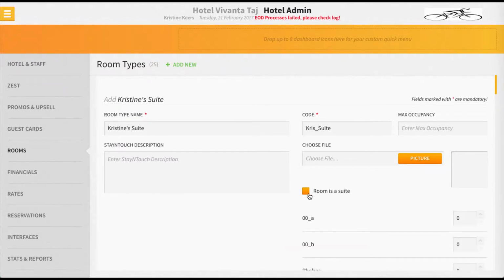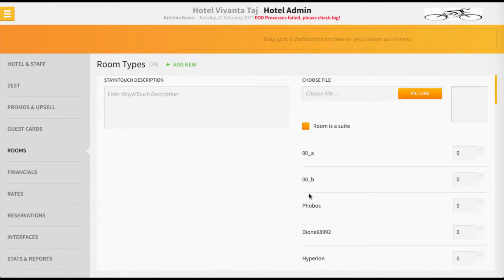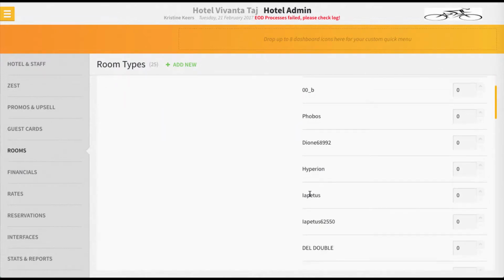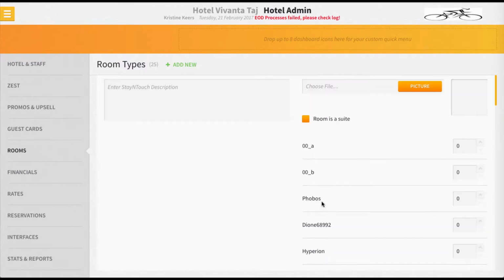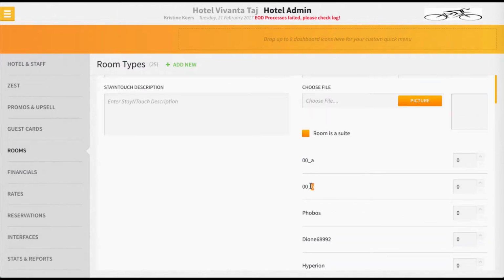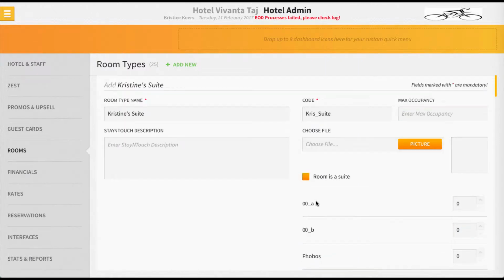What that is going to do is reveal the other room types available for you to begin building out your suite room. Now for my example, I'm keeping it easy for myself. I've actually already configured 2 rooms with room numbers that I know I want those to be my suite. I also know that I only have 2 room types available for each of these. So if I were to attempt to enter a 5 here, Rover is going to automatically set this to a 2 because the system knows that I actually physically do not have more room types created in the system.